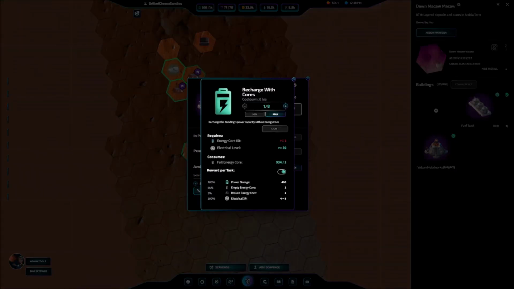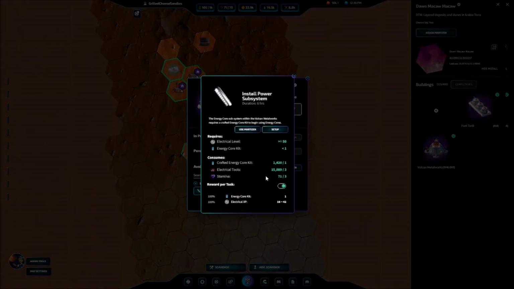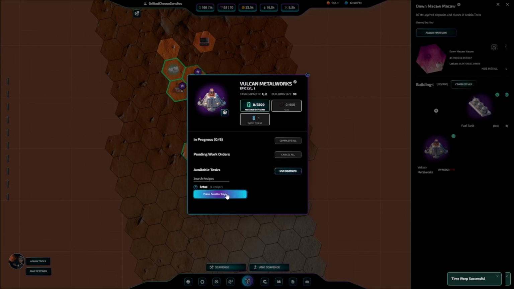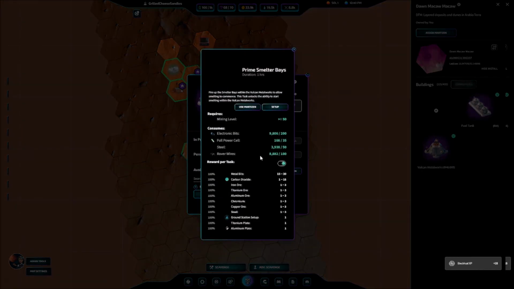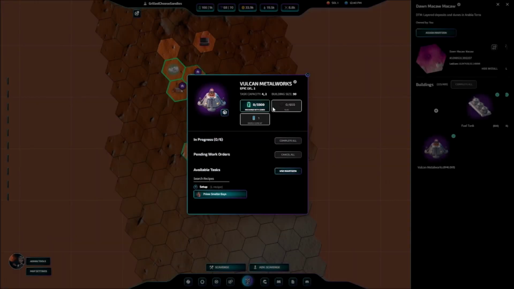We can see that initially we are not able to charge with cores until we install the power subsystem. This will require an electrical level of 50, an energy core kit, some stamina, and some electrical tools. Once it is installed, we will need to complete the task Prime Smelter Bays. These require electronic bits, full power cells, steel, and rover wires, and will give us a variety of metals and plates upon completion. With our smelter bay complete, we are able to add energy cores to our metalworks.